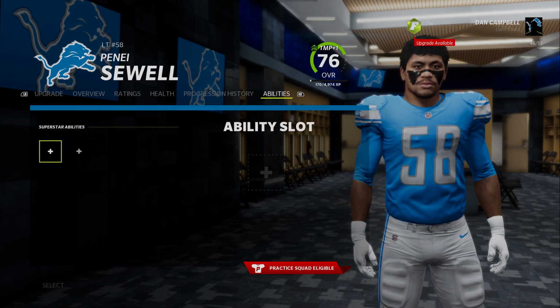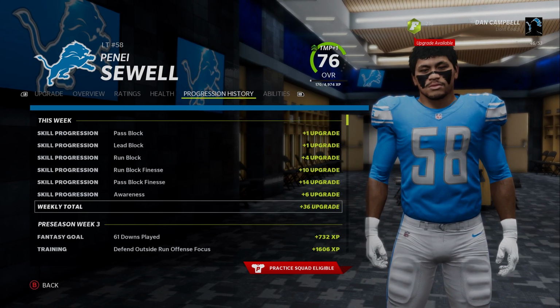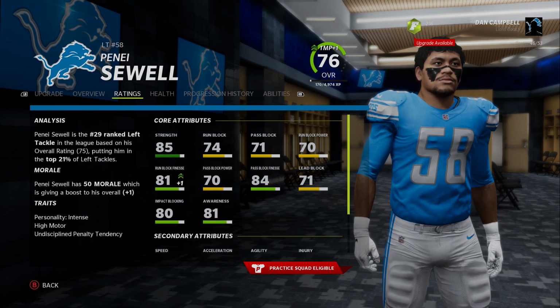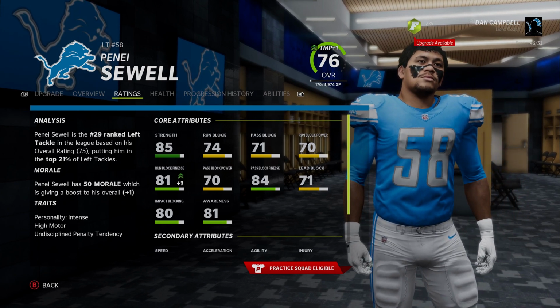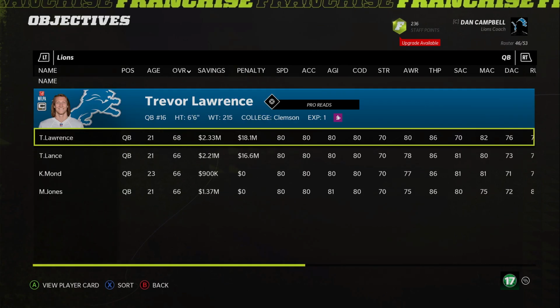So, as we expected, pass block power, or whatever it's called, power blocking is the best upgrade. But once again, it kind of depends on what you need and who you're going to be going against. If it's a left tackle, right tackle, I'm probably going finesse. And then if it's the interior, I'm almost certainly going with power. But those are the upgrades for the offensive side of the ball.